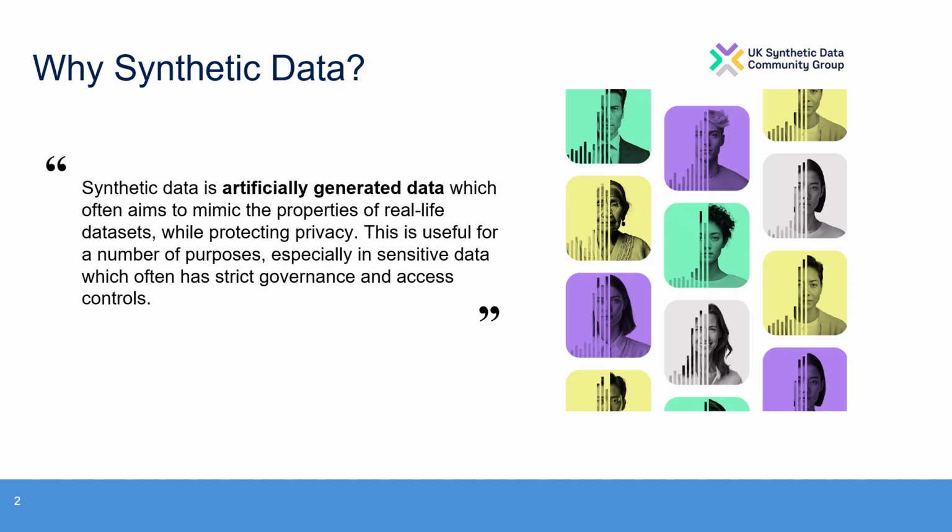Data is essential for research, for developing AI, and for better decision making. But in areas like healthcare, access to real data is tightly restricted. And this is because we want to protect people's privacy. That means researchers often can't get the data they need, which slows down innovation. Synthetic data offers a way forward. It's artificially generated data that mimics the structure and the patterns of real-world datasets while protecting privacy. Therefore, it could be useful for a number of different use cases, such as for sensitive data.